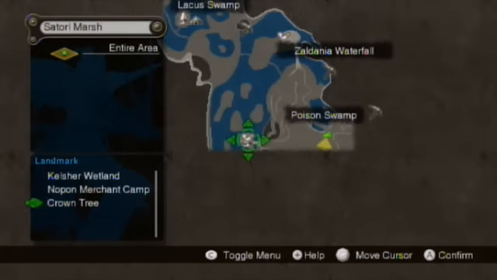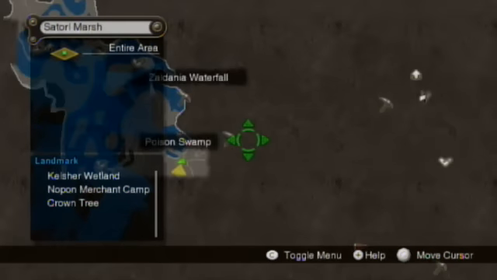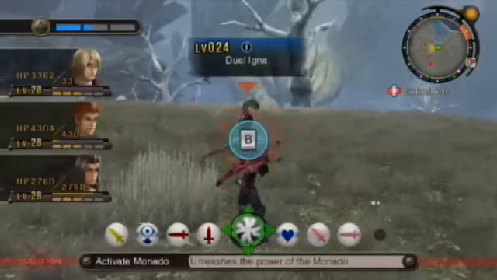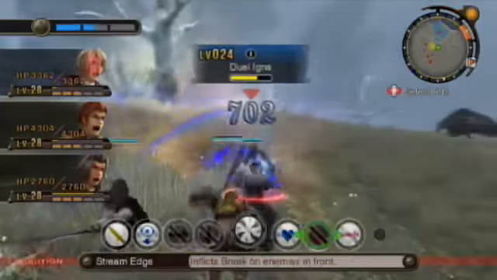Or, I don't know, should I stick to the other side? I feel like I should go to that side and do this side first, because that's not the side that has the whatever. It doesn't have the thing. I'm gonna kill this guy though, just because I feel like it. Don't hold back.